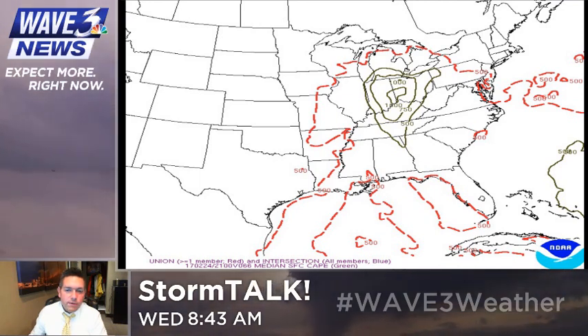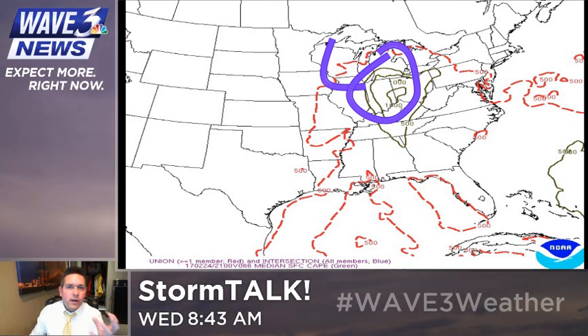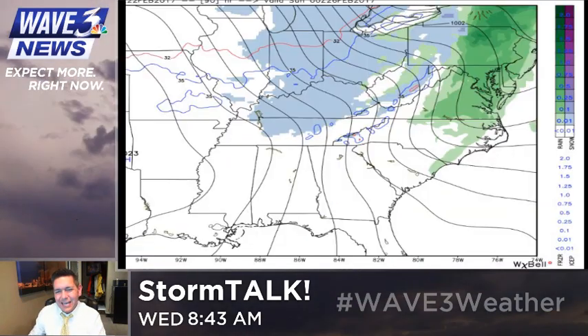The reason why the enhanced risk is north of us is because of the low pressure — you're going to have more of the winds backing, what we call wind turning of the winds. Better chance not only for straight line winds but tornadoes — isolated tornadoes. And yeah, you may have greater instability at times more to the south, but you don't have the wind fields just as prime.